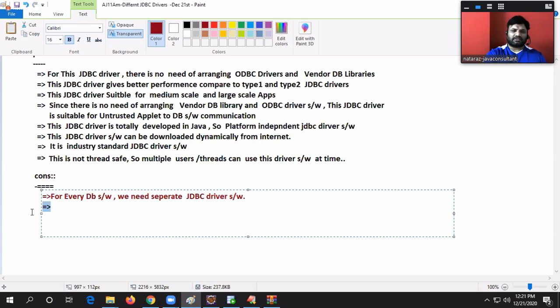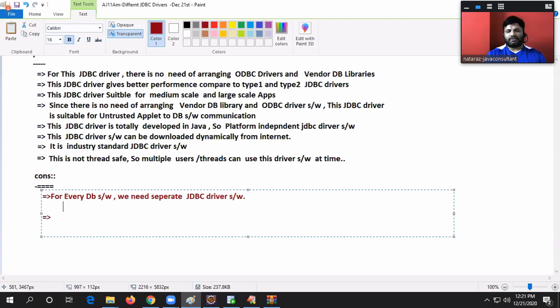Come on, next. After that, what is the next thing to focus on? I want a reply. For every database software, we need separate JDBC driver software.